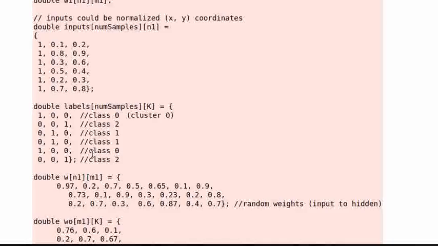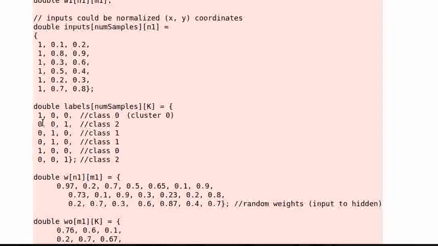Okay. And so these classes are represented by the 3 bits. So class 0 is 1, 0, 0, okay, because this is position 0. Class 2 is 0, 0, 1, this is 0, 1, 2.